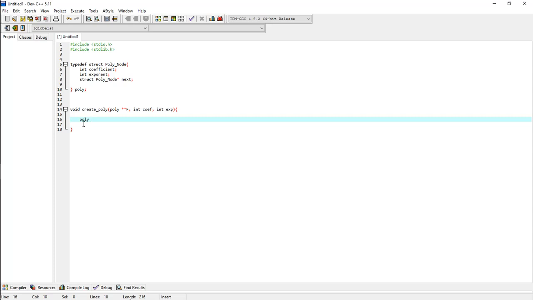Remember, we are not using struct polynode again. The reason is because we have already defined poly here to reference struct polynode. So this is a name. Whenever you give it this extra name, this is what you are going to be using to reference your data structure. So I'm going to say poly. Since it's a pointer, poly star, I'm going to call it new node. So poly star new node should be equal to poly star malloc, which is holding the size of poly.